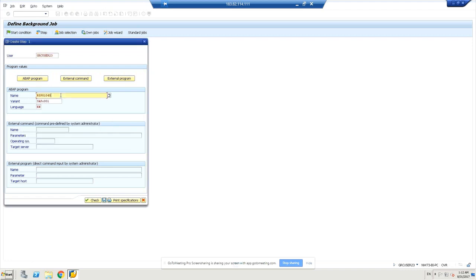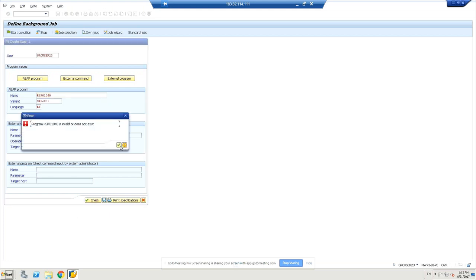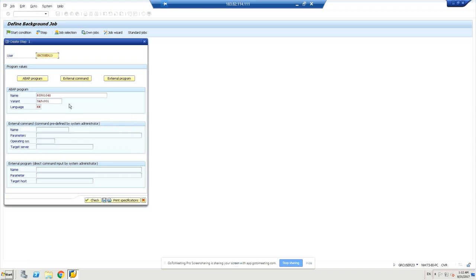That's why it's compulsory. If you want to make standard reports, as a Basis consultant you don't do anything here. You have to give the proper report name, which the functional consultant will give. Just take the report from the consultant and paste it here. Then schedule it in background mode, click on check and save. I am checking to confirm the program exists. Just click on check and save.